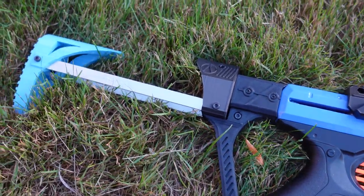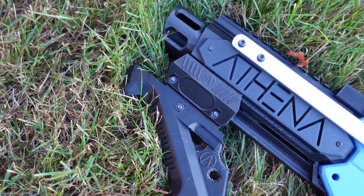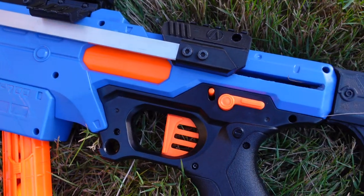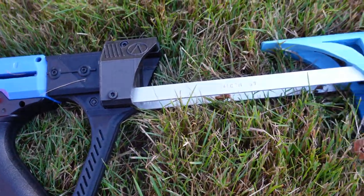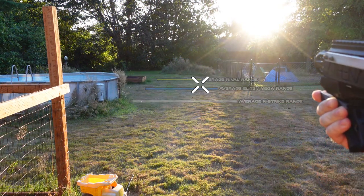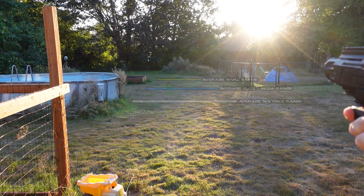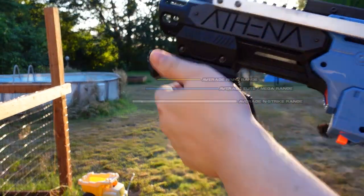I was a little worried because you do have to remove the hop-up tab in the barrel to get this to work right, since the barrel is much longer than it is initially. That was as simple as snipping it out — there's no additional hop-up, it just completely deletes it and works perfectly fine without it. I'd even say it's slightly more accurate. The print quality from Franz Foamworks is pretty good — not the best I've ever seen, but certainly not the worst. This is a completely stock blaster, with the internals besides lock removal still bone stock. Quite impressive for stock performance, and it's extremely comfortable and fun to use.